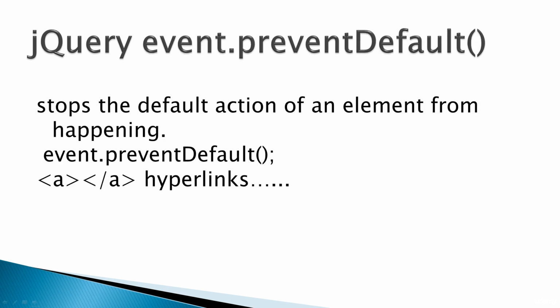There are also things to keep in mind. Some HTML elements already have default actions within them, such as hyperlinks. So this is where we use event prevent default, because we don't want that event to fire off, and we can prevent that typical hyperlink from firing off. So we do have the option, if we've got a clickable hyperlink and we want a jQuery event to take place instead of using the default event where it goes to the source of the hyperlink, or the href of the hyperlink, then we can use event prevent default.